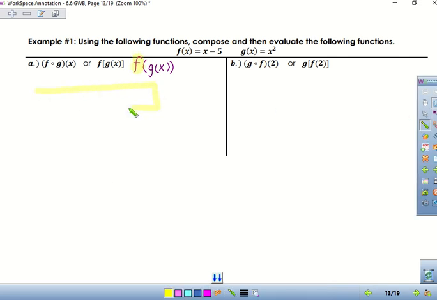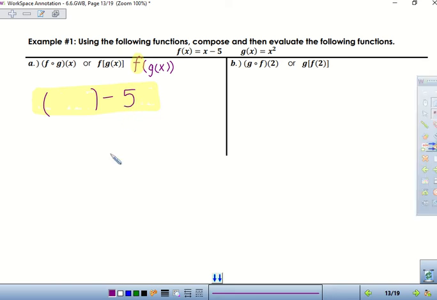you're going to rewrite that function, but instead of that function with the x, you're going to write it with open empty parentheses. So I'm going to rewrite the function on the outside, which is f of x, but instead of writing in any of the x's, I'm going to replace all of the x's in that function with parentheses. So does everybody see what I did there?